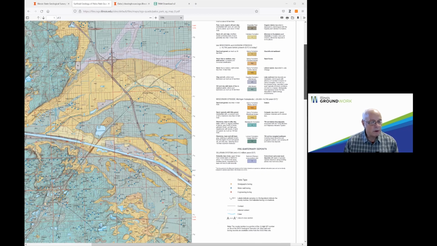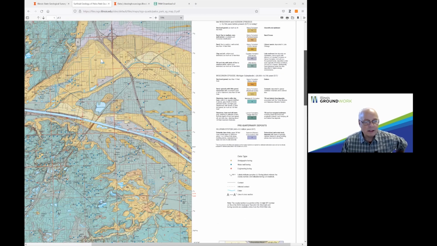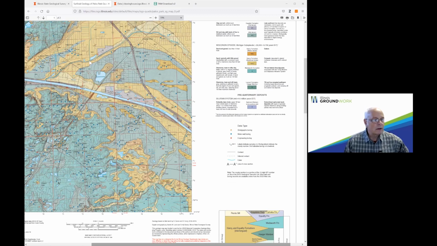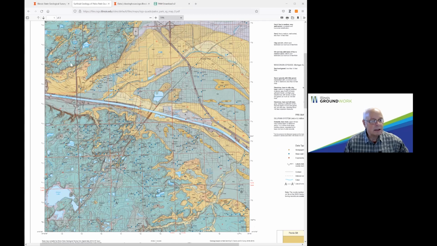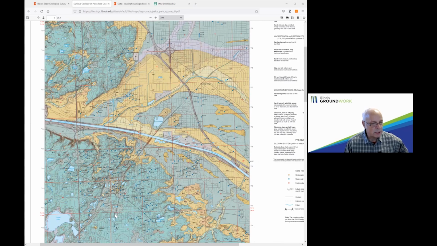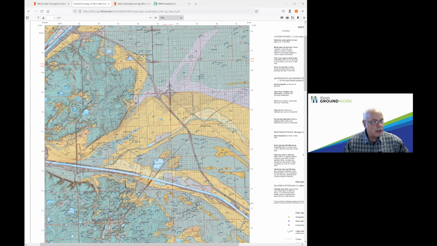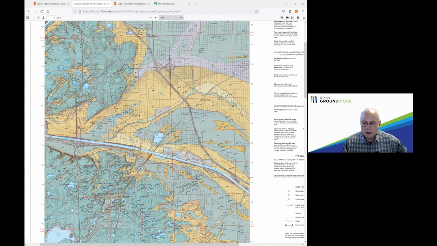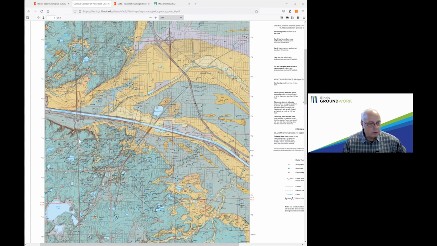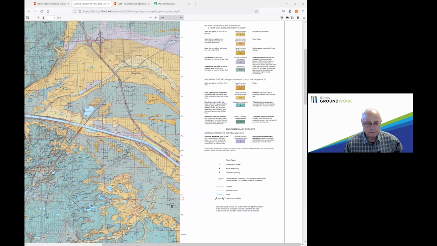As I mentioned before, there are these lines of section on the map. They're labeled A to A prime. Here's A to A prime, going from north to south, and B to B prime. And B to B prime, for example, takes a haywire route from near Moraine Valley Community College through the community of Palos Park and ends up over near Crestwood. On page 2, you can see this line of section.